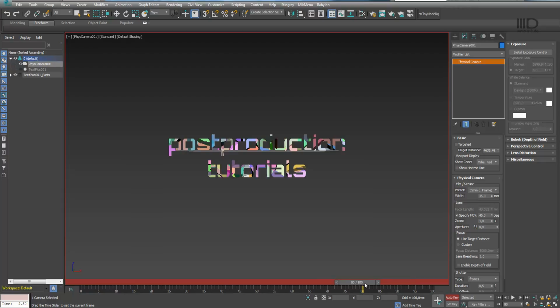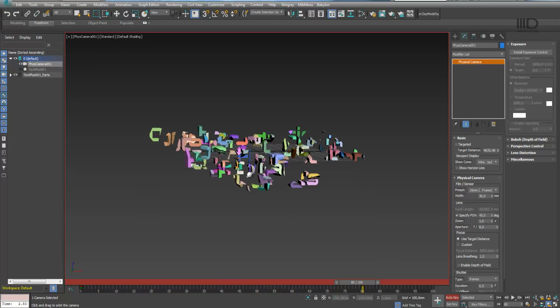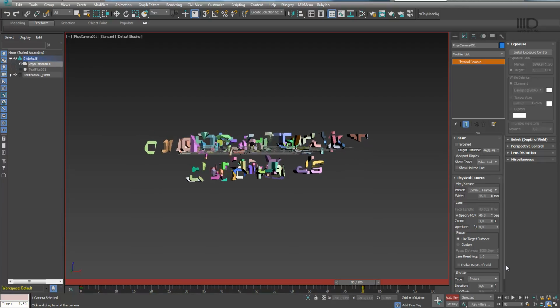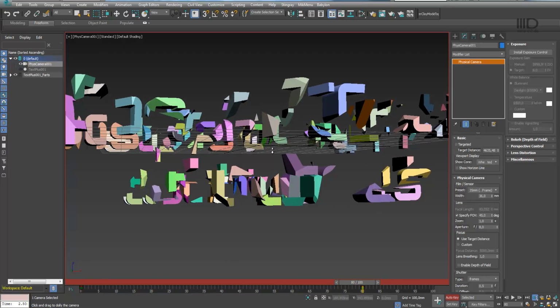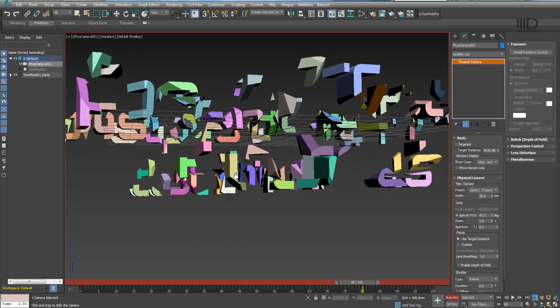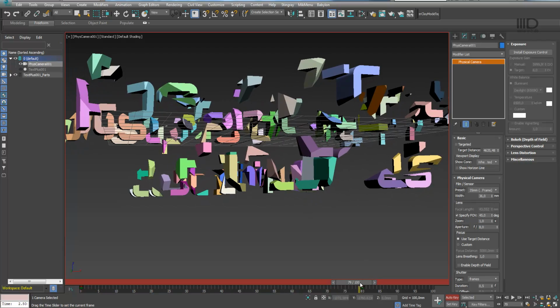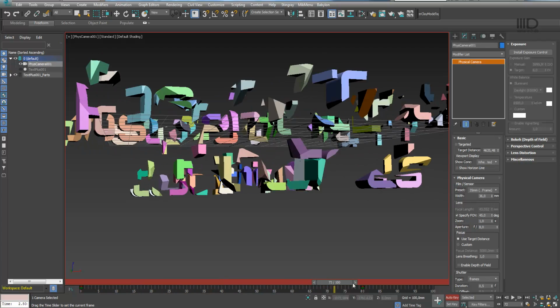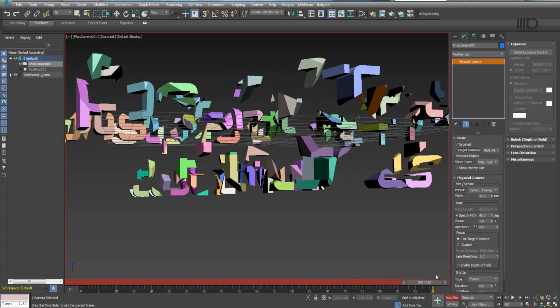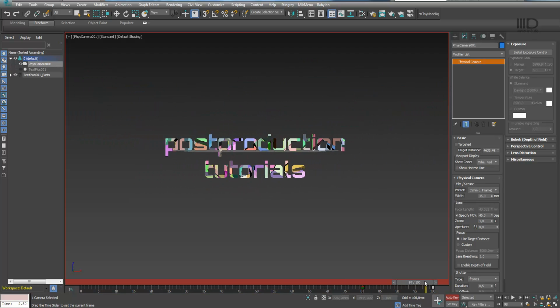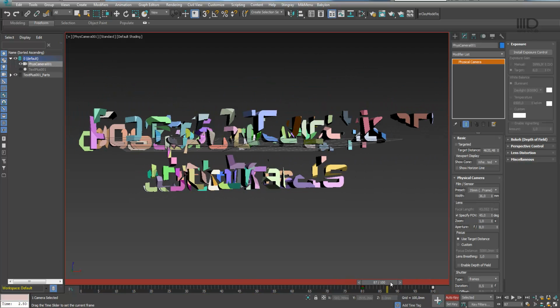So let's go somewhere over here. Take some of these orbit tools. Rotate the camera a little bit. Go into the dolly camera. Zoom in a little bit. Middle mouse button to pan. And now we made this animation. Of course, this is supposed to be in that position, so I'll just take that key over here and I'll move it to the end of my timeline, and we've got this animation.